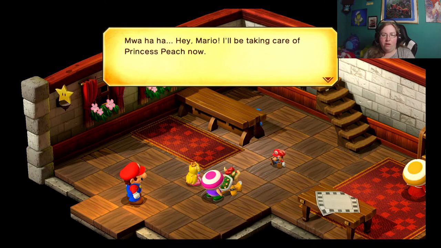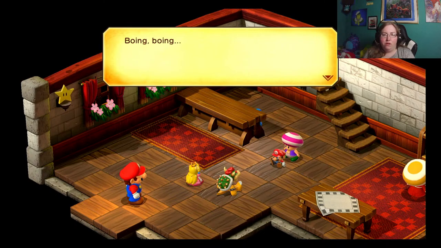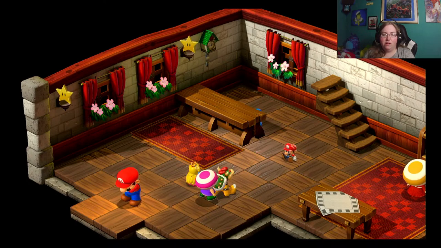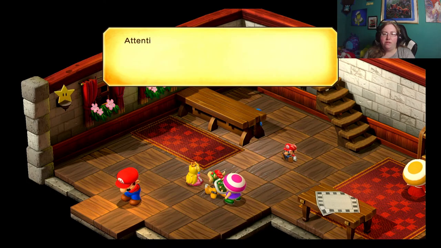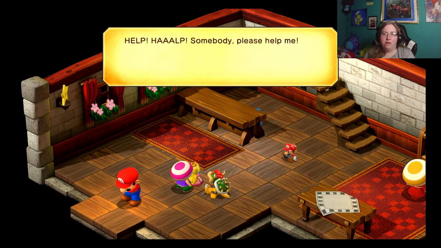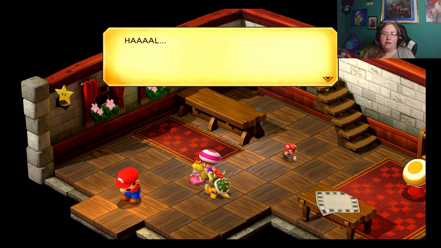Mahaha! Hey Mario, I'll be taking care of Princess Peach now. Boing boing! Super jump attack! Haha, you think you can hurt me with your childish pranks? Attention, Peacher, come with me, zip your lip! Help! Help! Somebody please help me! Help! Oh my gosh!